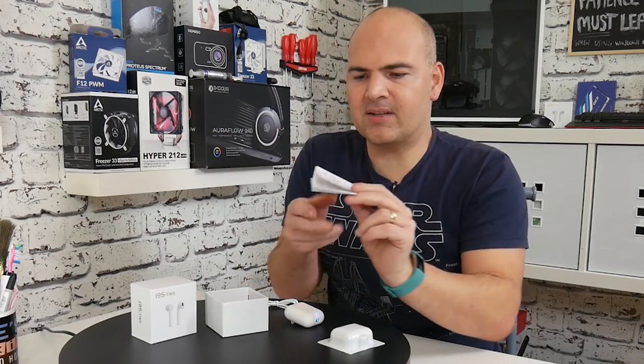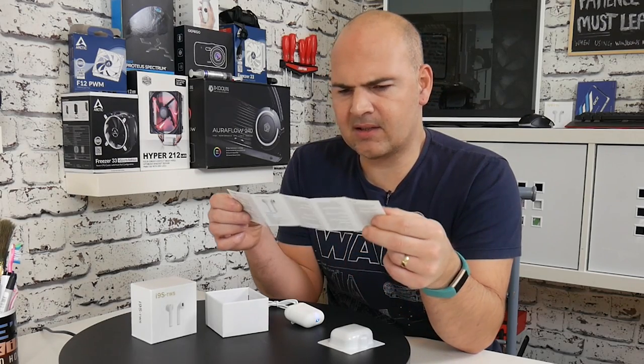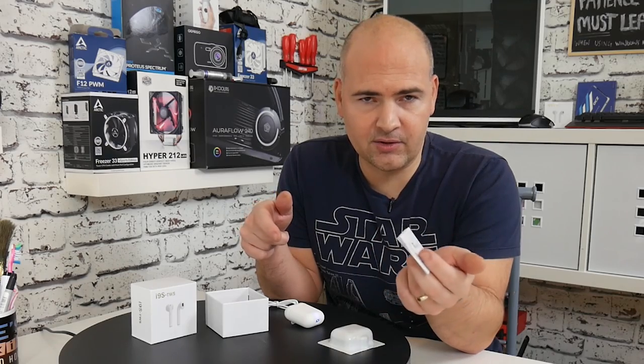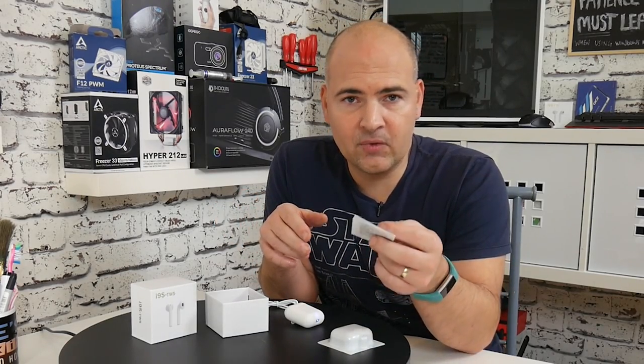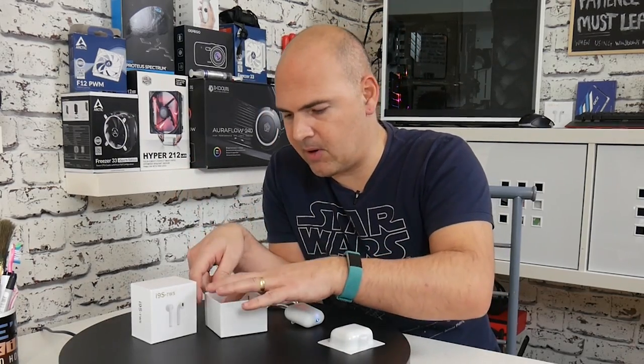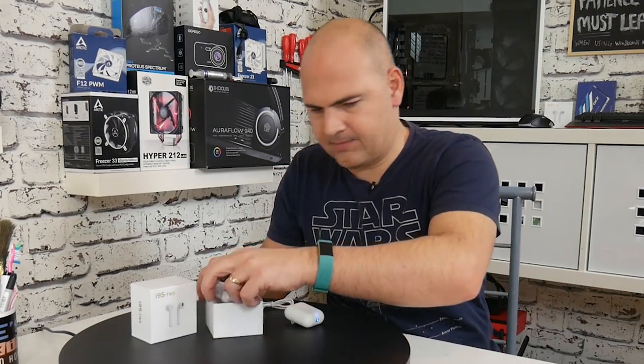Now also there is an instruction pamphlet, which is pretty much the usual deal with these things, and they're pretty simple to do. You just press and hold the button until the lights flash to get it to connect to your Bluetooth device, and once they're synchronized or connected or set up, that's it. You never have to do it again. They're just ready to go when you take them out of the box. Now speaking of which, let's take them out of the box.